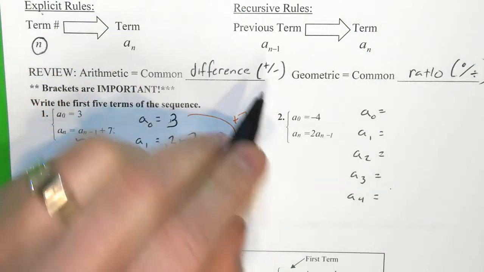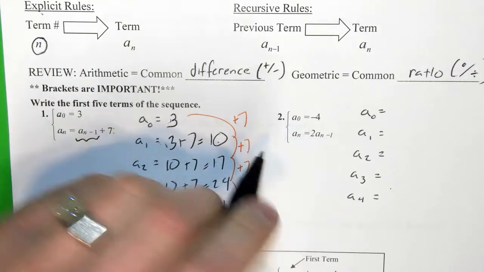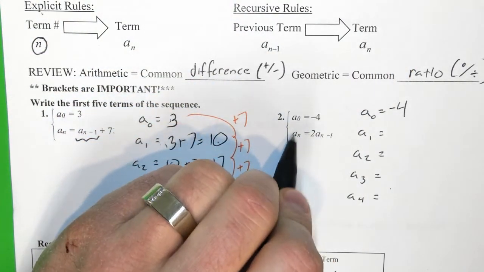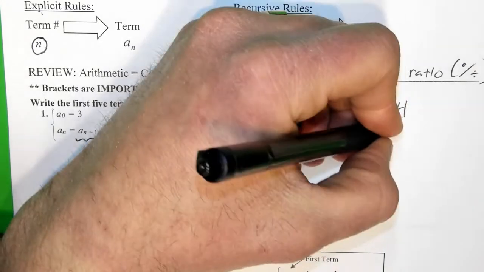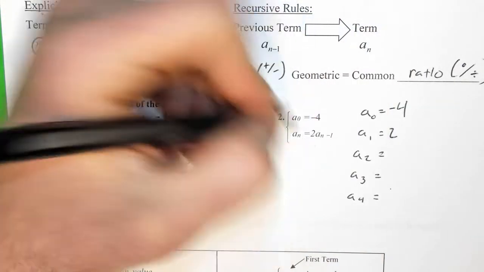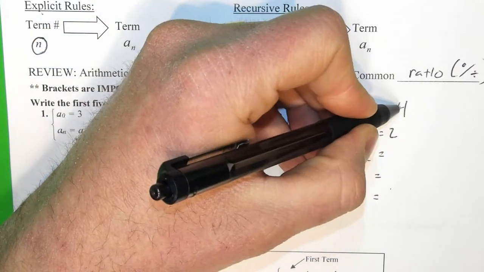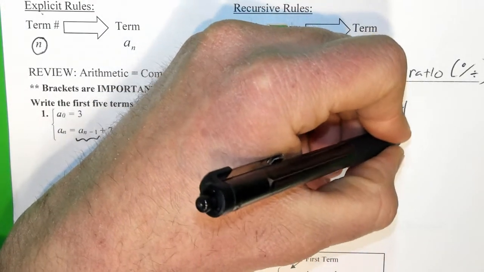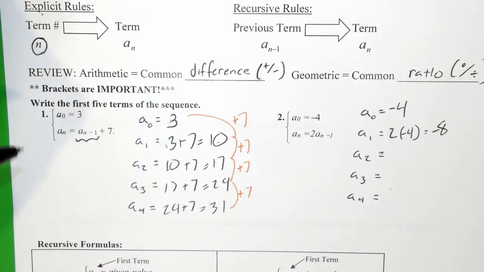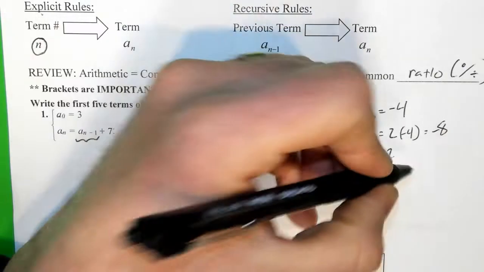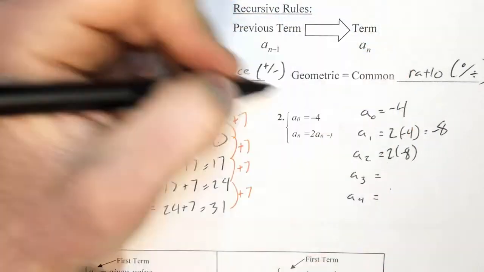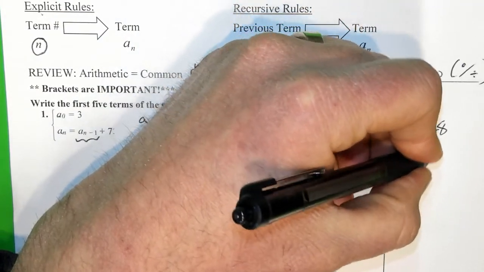Let's do another one. So now this other one right here is once again going to start off with your gimme, which is -4. Then our pattern here says that you need to start with a 2 this time. So we're starting with a 2, and you're going to multiply by, go back to the previous term. So we're going to take our 2, and we're going to multiply it by whatever we see above it. And that's going to give us our next term. We're going to do it again. We're going to take our 2, and we're going to multiply it by whatever we see right above it. And when you do that, you're going to end up with your next term.